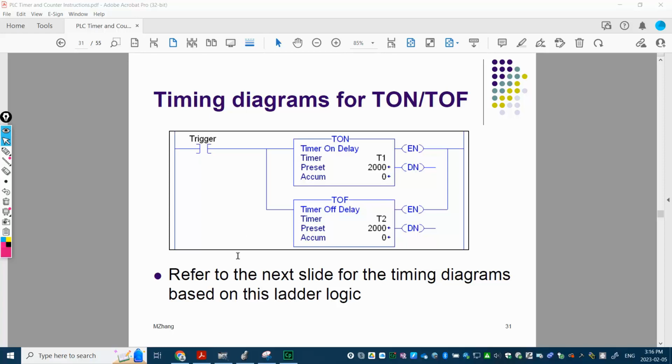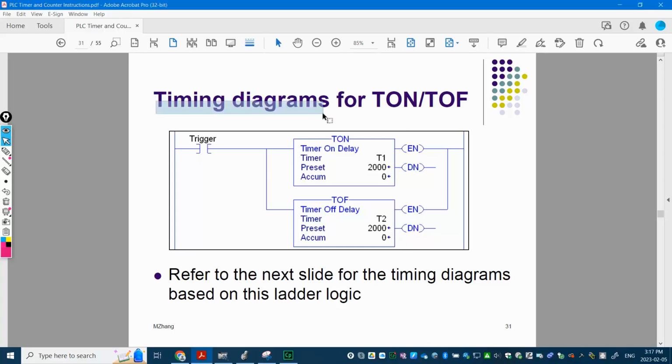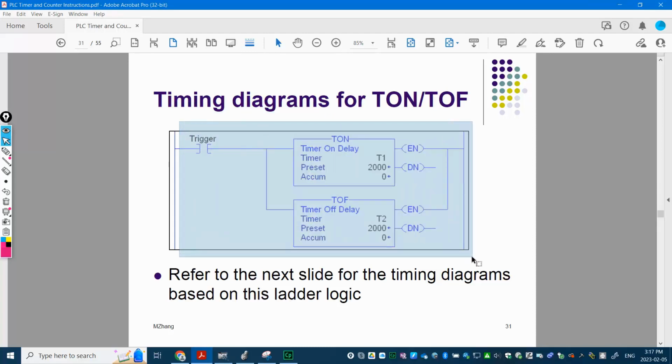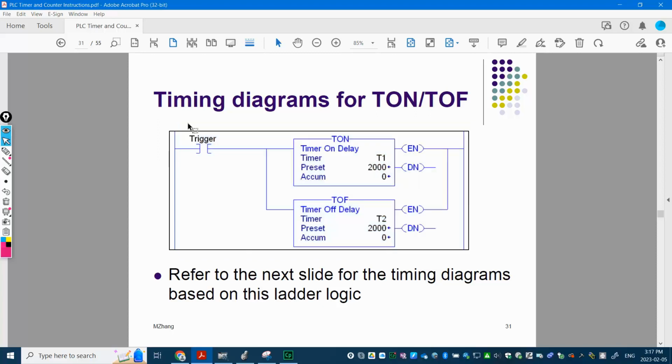So mostly we'll focus on the done bit in this video. Then in the next video we'll talk about the TT bit. Those are the two important control bits. Before we move on, a little bit of review from the timing diagrams with the two timers. We'll just assume that we have this logic at the beginning. So we have a single trigger to start two timers, one is on delay, the other one is off delay. It could be a combination of triggers, but we'll just look at a basic single trigger.